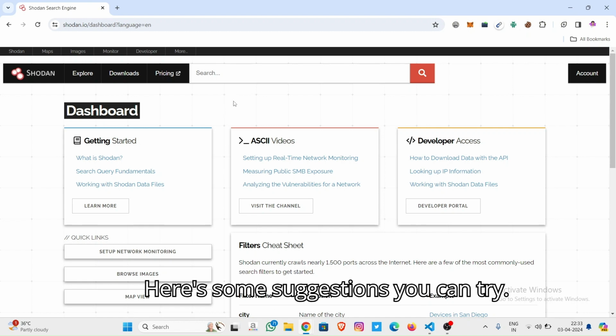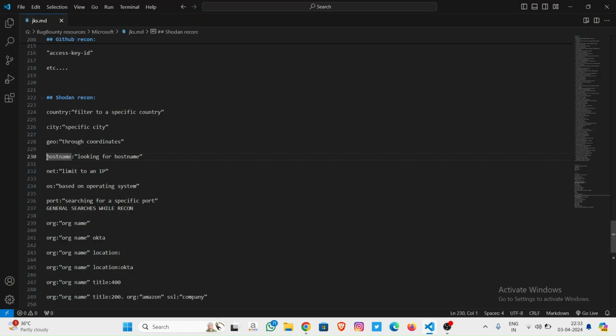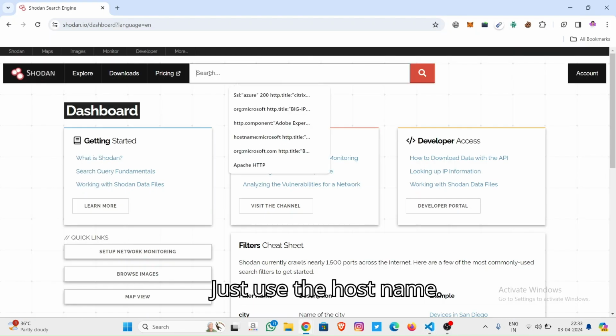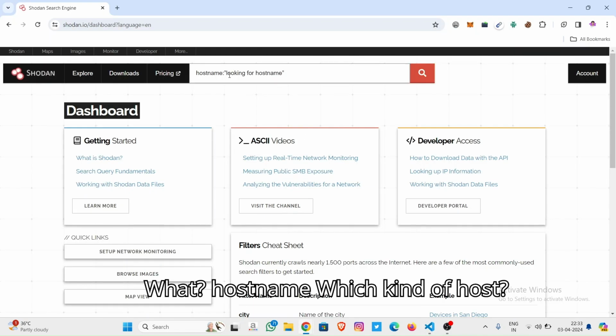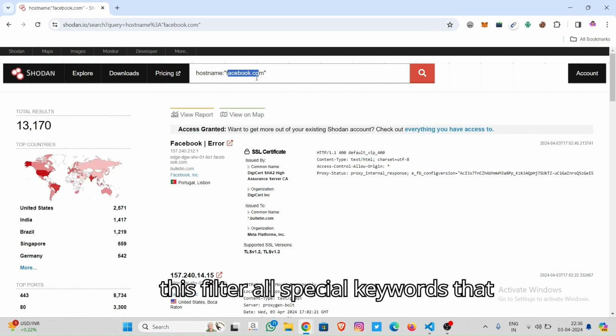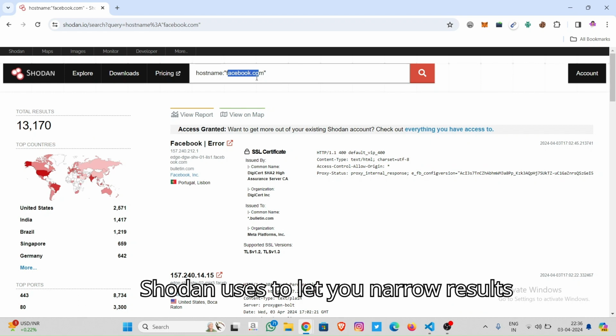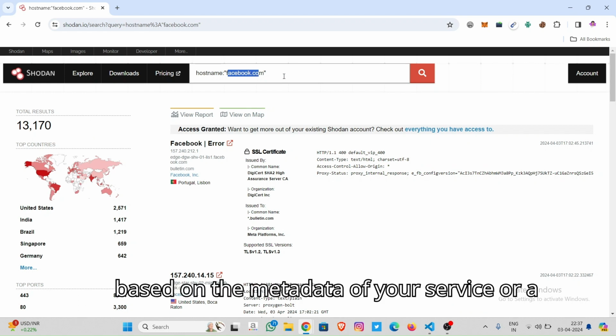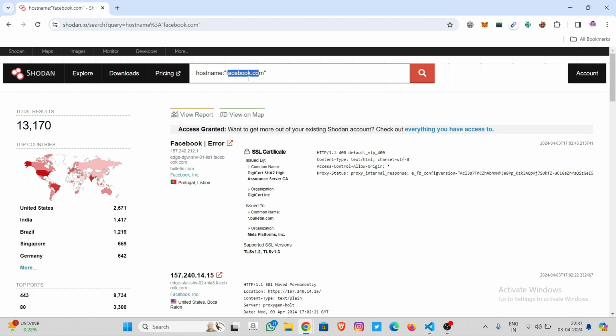Here are some searches you can try. Just use the hostname filter. Which kind of host? Now enter your target domain. These filters are special keywords that Shodan uses to give you results based on the metadata of your service or device.